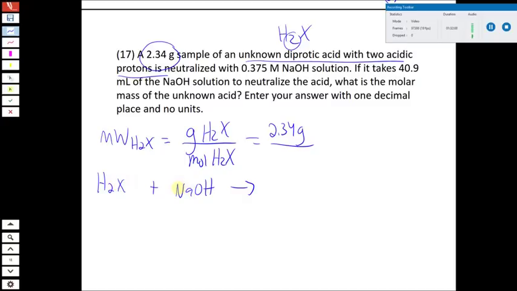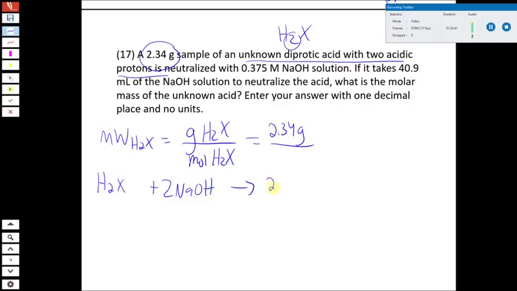And so what's important here is the ratio that these two react in. So for titration problems, you really just care about the two reactants that you're combining, and you need to know what mole ratio those two react with each other in. So if our acid has 2 H+, remember that each H+ has to combine with 1 OH-. So if we have 2 H+, we need 2 OH-. Our base only has 1 in the formula, so that means it needs to get a coefficient of 2 to make sure we have 2 of each. All right, so that's the important part, is that our acid and base in this case will react in a 1-to-2 ratio because our acid has 2 H+, which means it will combine with 2 OH- to neutralize.